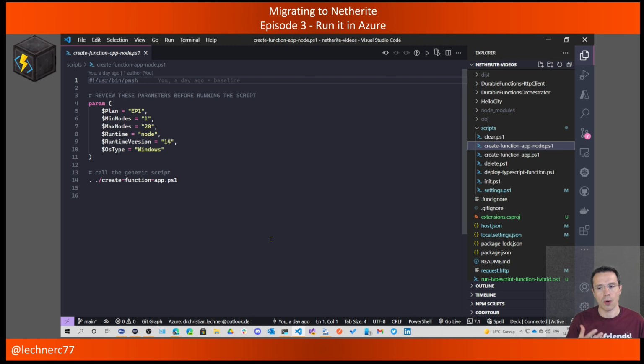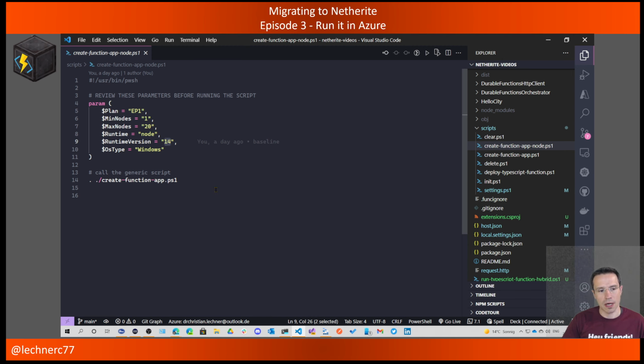Now, what's important to know as of now, Netherite is not able to run on a consumption plan. So you need one of those non-consumption plans in order to make things run. You have to set a minimum number of nodes, a maximum number of nodes, of course. As we're using TypeScript, I have to use a runtime node. I use 14. And as an OS type, I use Windows.